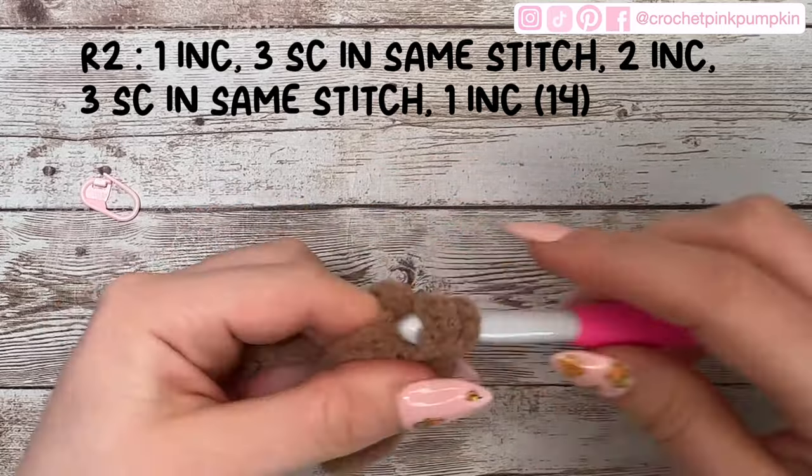So voilà, make sure to pull a little bit, don't break the yarn, just pull normal, and hide the thread with a needle in the head, like that, and then you can cut what's left.